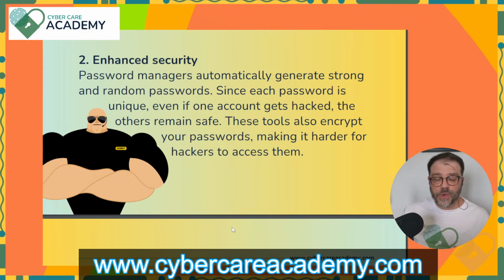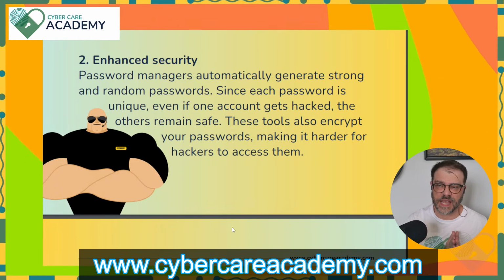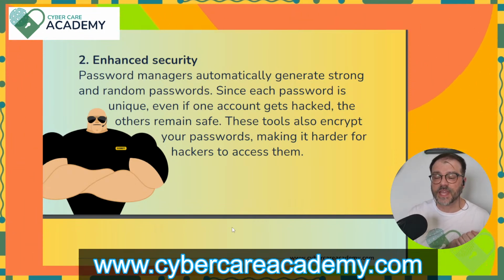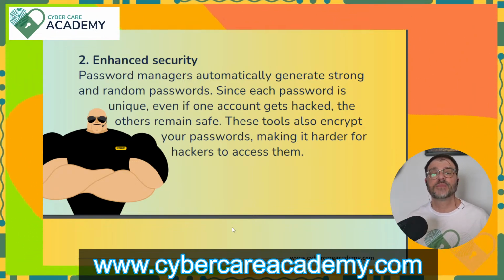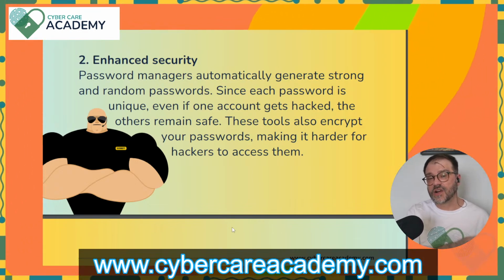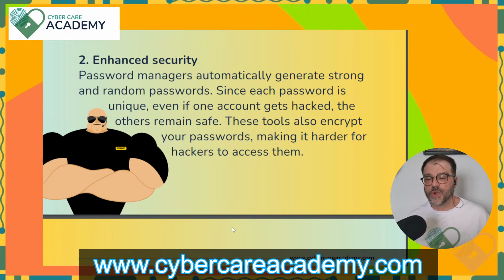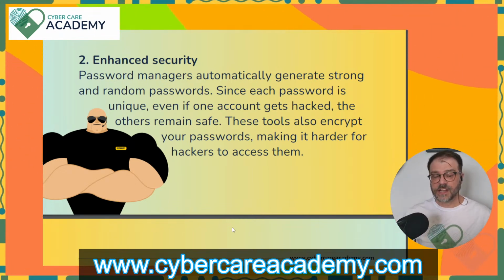So, if we go into more explanation about this, your passwords are saved in an encrypted way, so hackers will have a hard time getting them. Depending on how you configured your password manager, usually you have to re-enter your master password each time you need a password, so the master password is the only one you need. And then it's gonna lock again after it's been used or after a short time. It depends which software you took. So if someone, let's say, has remote access to your computer, they won't be able to get the passwords in the password manager because it's gonna get locked over and over again.